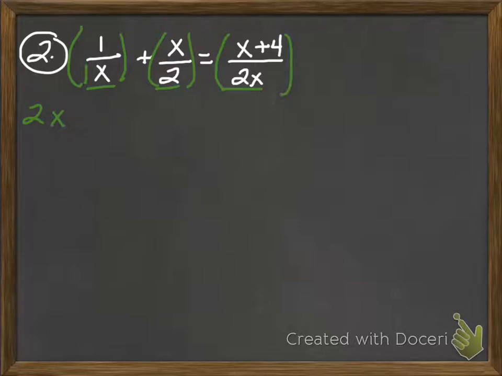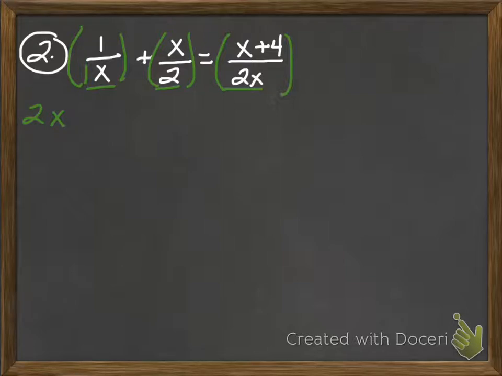And by the way, if you're a little rusty on finding your least common multiples with terms like this, just be patient with yourself. If after you multiply this out, you start getting something uglier than you started with, chances are you did something wrong. So back up and try again.